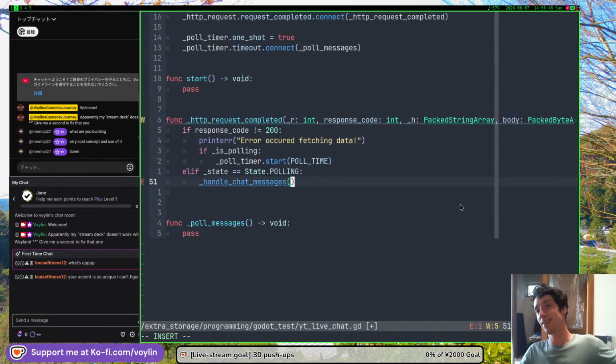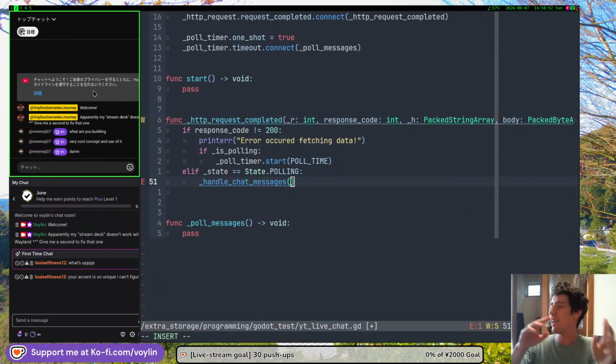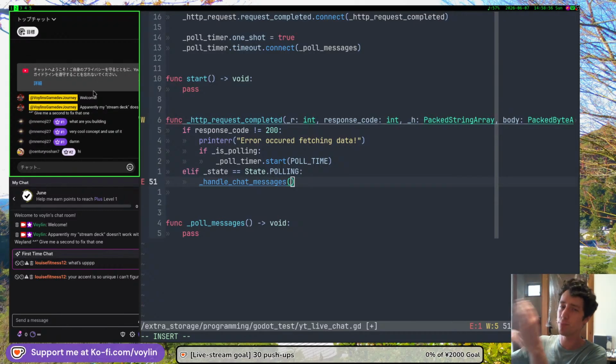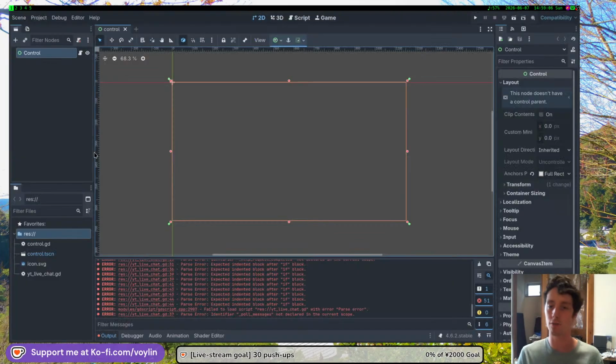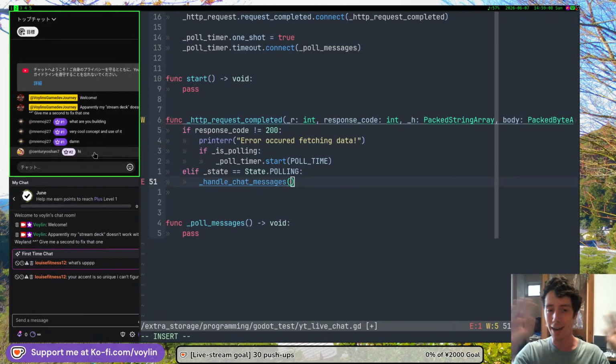So basically we have that chat window inside of Godot, and we just poll every now and then to get all the data from the messages. Every 5 seconds it will poll to get all the messages and put it inside of Godot. And hi, by the way.